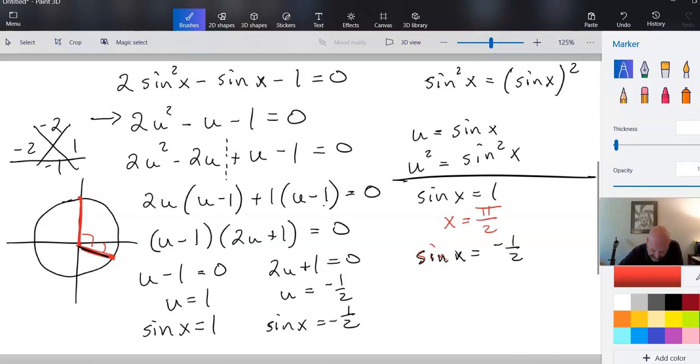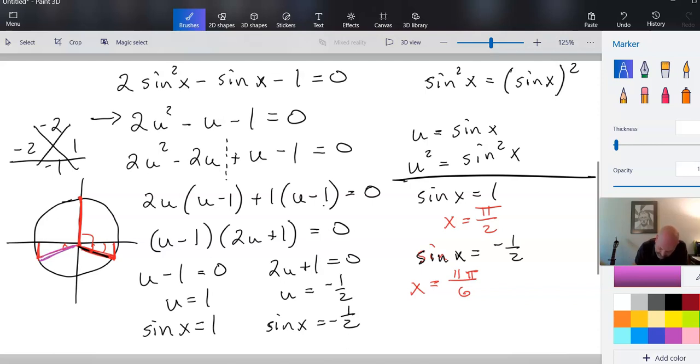And that angle right there, since it's pi over 6 down, and the whole circle is 2 pi, that means I have one solution here at 11 pi over 6, because 12 pi over 6 would be 2 pi, right? So it's pi over 6 shy of that. That's one, but remember sine is this vertical height, and I have another place over here that has the same vertical height. And this angle down here is going to be the same as this one. Let me switch that color so you can see it better.